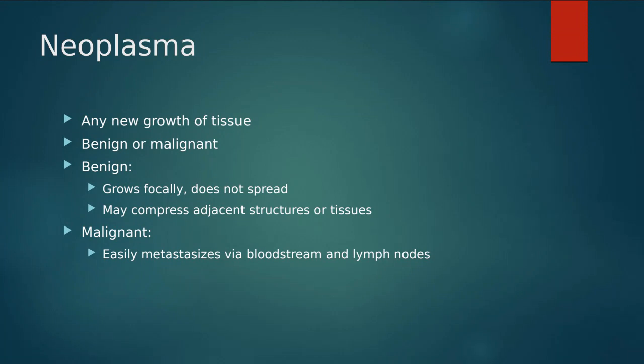Now, an adenoma is going to be benign, whereas a neoplasm can be benign or malignant. So if we're talking about neoplasma, most likely going to be benign. Neoplasm, most likely going to be malignant. So the terminology and the way that we write the words associated with a tumor can kind of point us in the direction of if it's going to be benign or malignant.